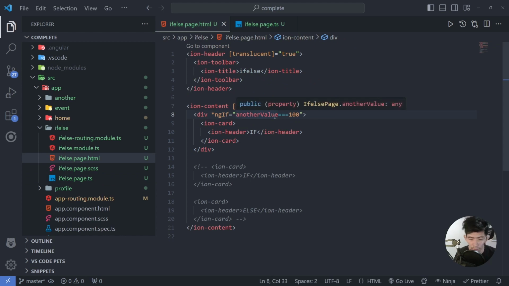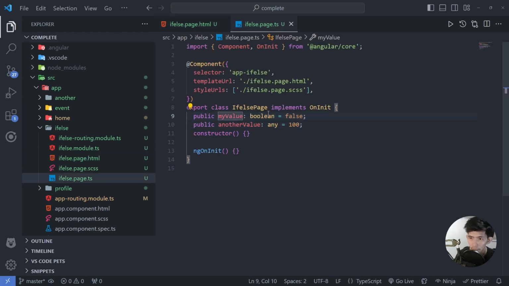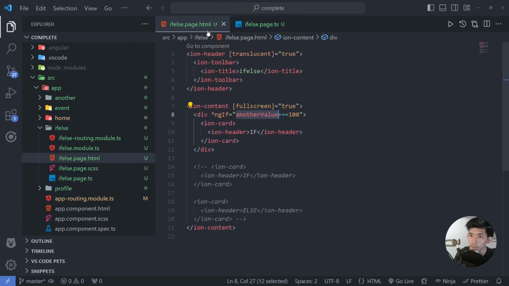And so, it's either literal na value, na true or false, or we can add property like this that has a value of true or false. Kumbaga, pinadaan lang natin siya sa variable or property. And then the other one is comparing this property na may value dun sa may ilalagay natin dito. Okay. So, that is if.